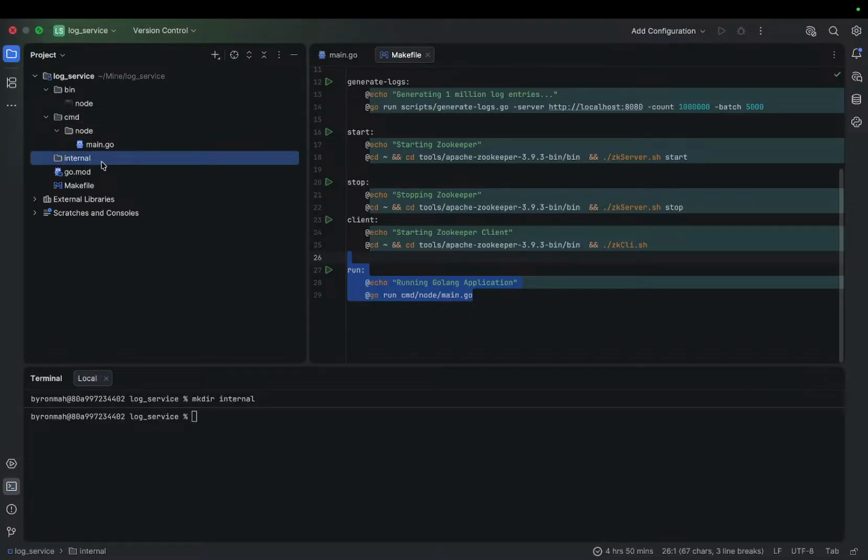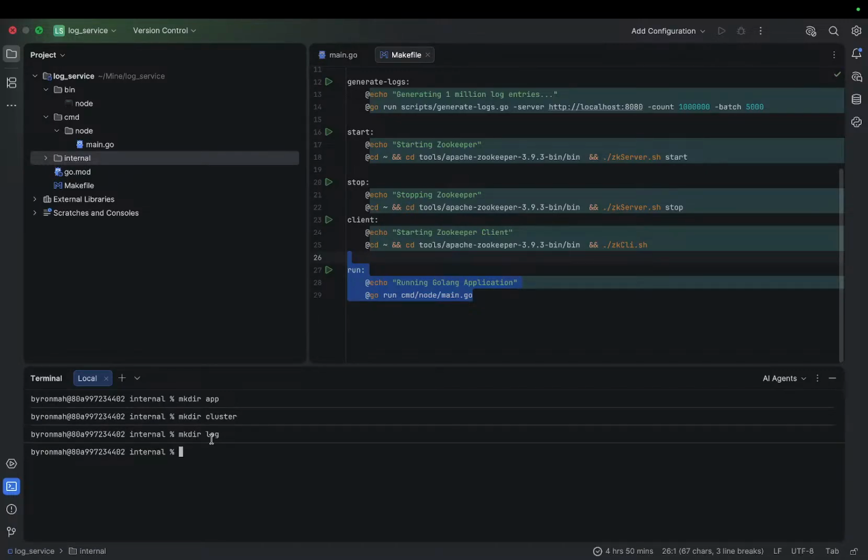And then we can cd inside the internal directory and create its child directories. We'll need one called app, one called cluster, and one called log. That is where our parsers will go, and our data models for the logs.